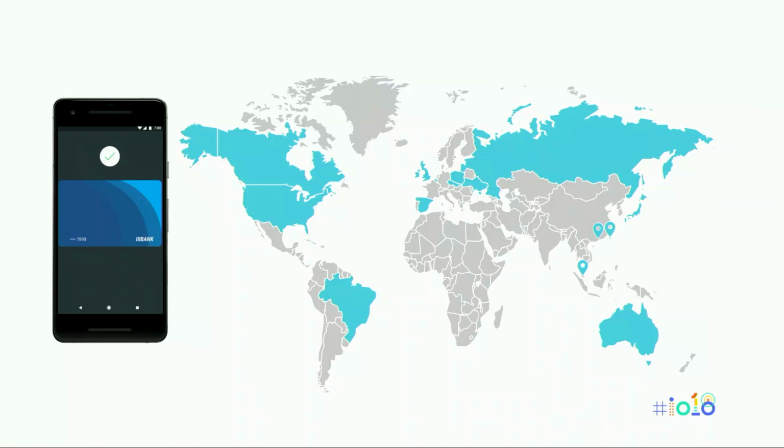Looking back a few years ago, we launched Android Pay, and we started our journey with enabling easy in-app payments using cards that users had provisioned on their device in the Android Pay app. We launched this feature in 12 countries and saw great adoption from thousands of developers. But we heard from you, our developers, that you wanted more. You wanted access to many more users, paying with more payment methods, and in several more countries.